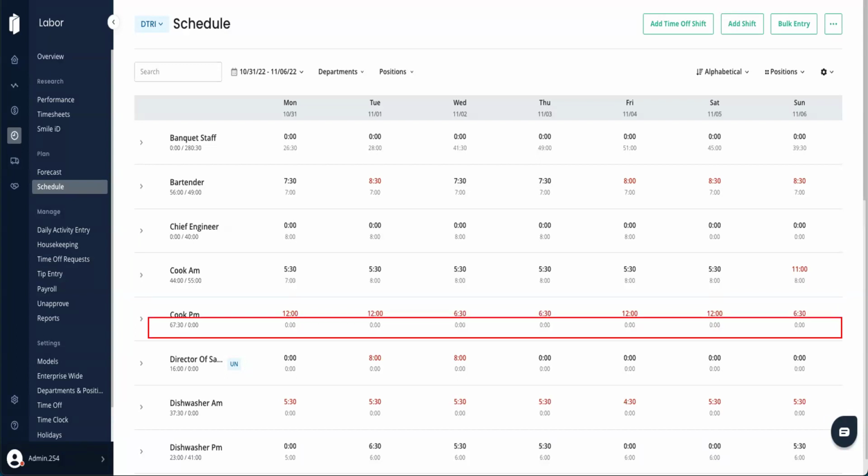You're missing a budget. All I need is someone to add a labor model for me when this position is needed. Then I can use this as a guide to know when I need 1 or 2 people or even more on a shift. So keep in mind, if you're ever looking at a schedule and you see that 0 on the bottom, ding, ding, you're missing a budget. You're missing something in the labor model. This happens frequently as positions are added or taken away from hotels.